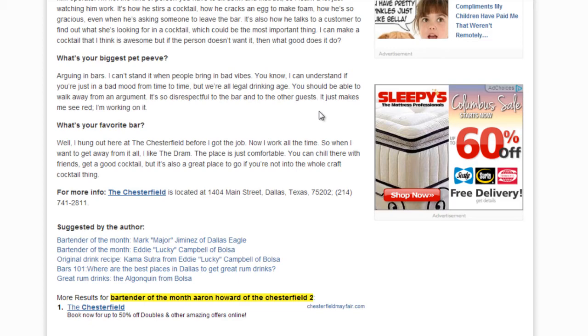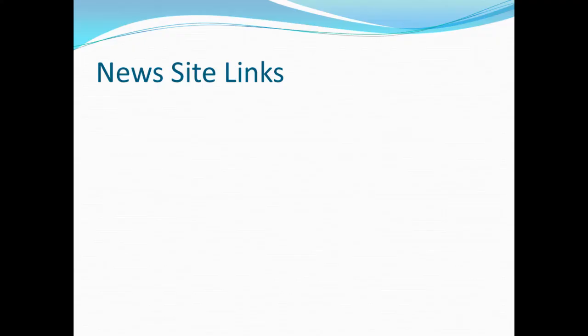So now let's take a look at the specific benefits of these links. The first thing we always discuss when we're talking about benefits of a link type would be the authority pass. And this is going to get a 4 to 5, which is really high. The reason it's so high is because, like I said, these are news sites. They're more trusted than your standard article site. They carry more weight and the links count more. And so these links are going to give you a greater boost in rankings than a standard article or a blog.